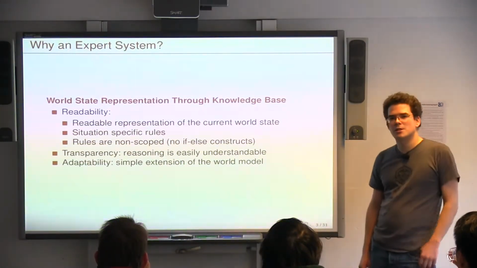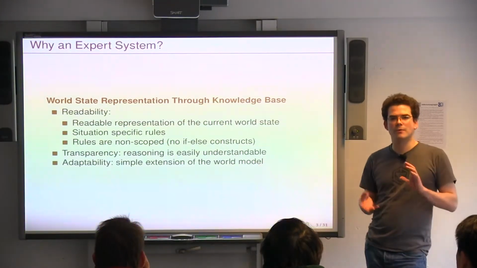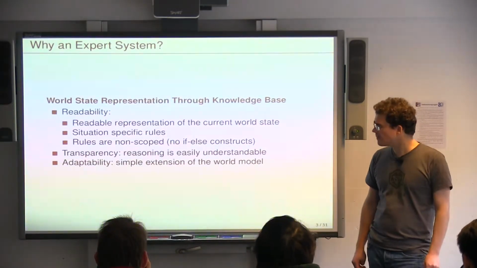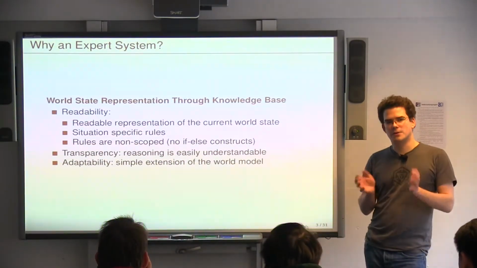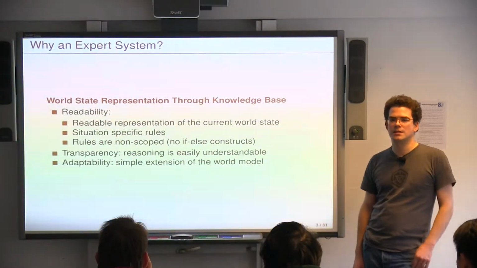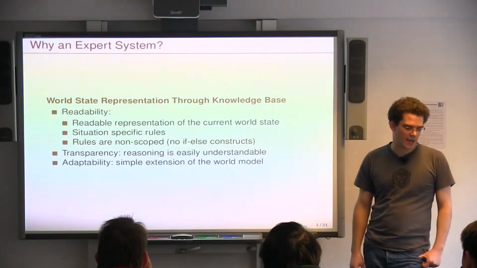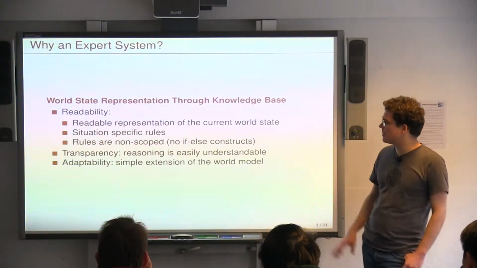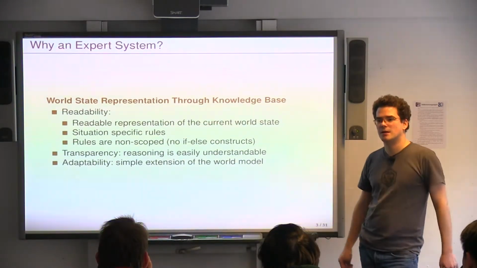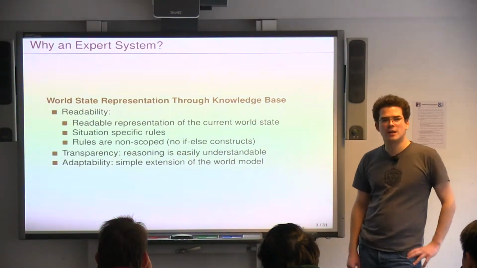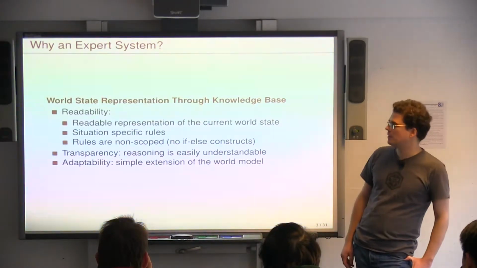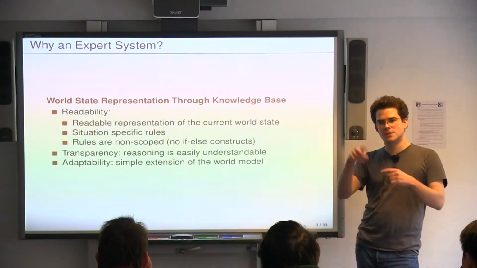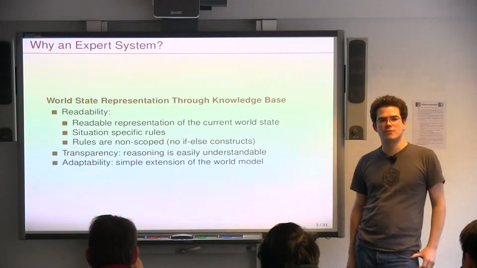And on top you have situation-specific rules. So you're formulating rules for a specific world state and then you're reacting on these rules. And you can also read these rules very easily. And you can see, okay, if I'm in this state, I'll be doing that. And rules are non-scoped. So if you're thinking about a normal decision process in computer programming, most of the time you will have if-else constructs. And then often you will have an if construct in another if, and then you have a scoping problem because you won't see stuff that's outside of the if construct.